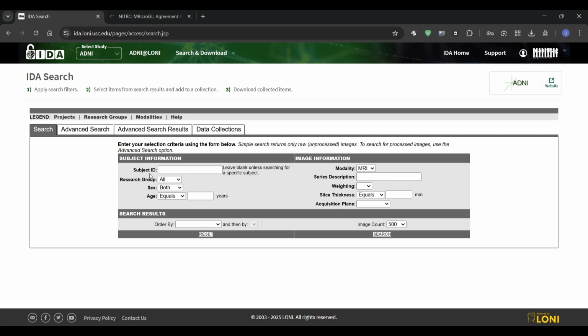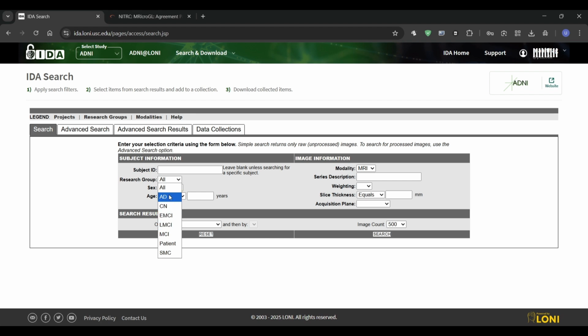When you consider the subject ID, it is nothing but the patient. If you want a single, particular patient, we can go for it, but we don't need to worry about it. In the case of the MRI modality and the research group, you choose based on your project. Let's say you want AD first, then you download that. Then you go for CN and download that, then MCI, and download that. Everything repeats again for each of these classes.